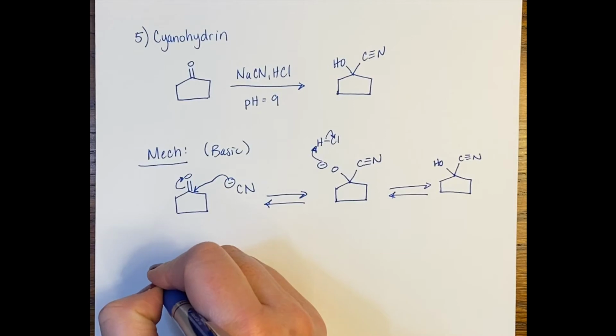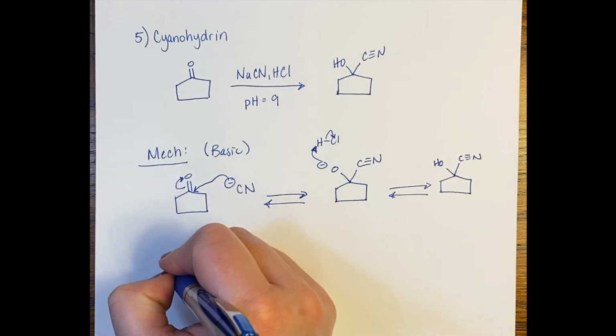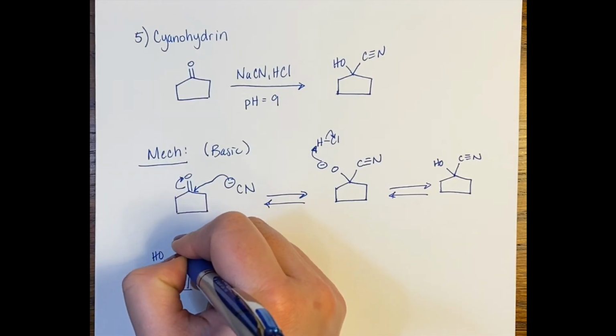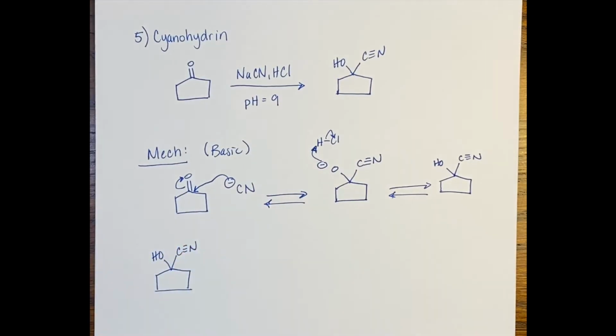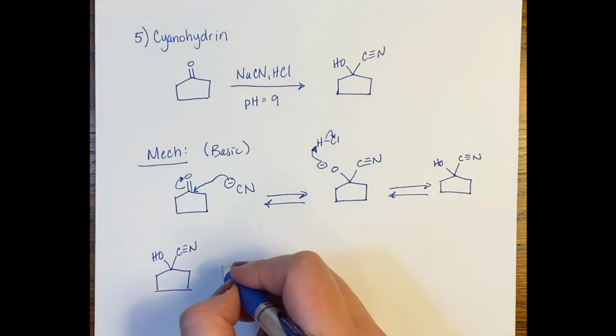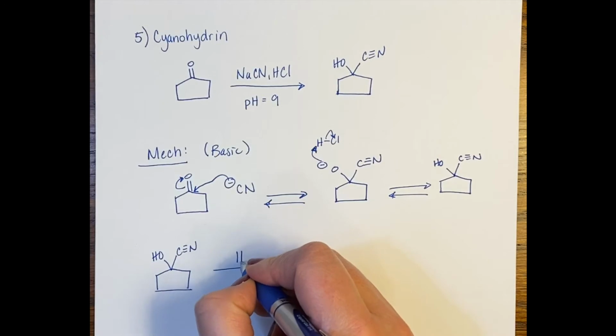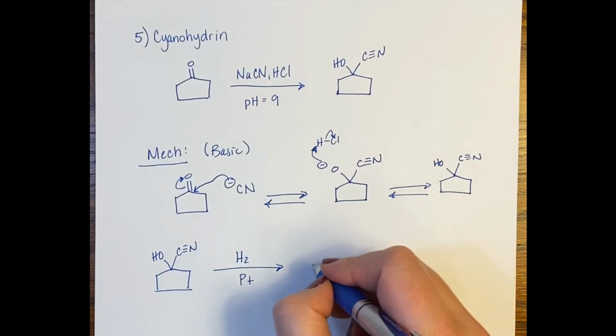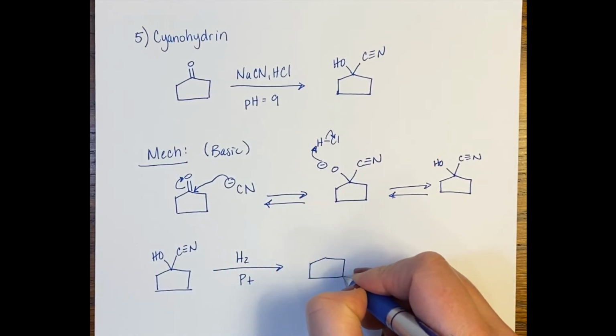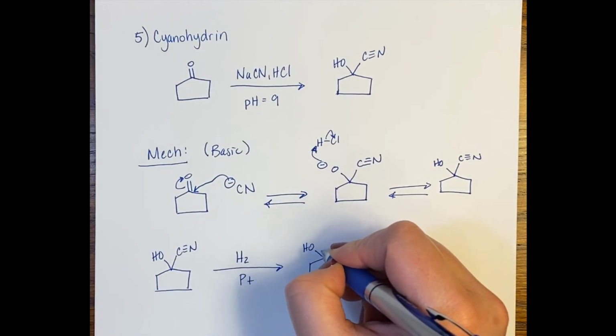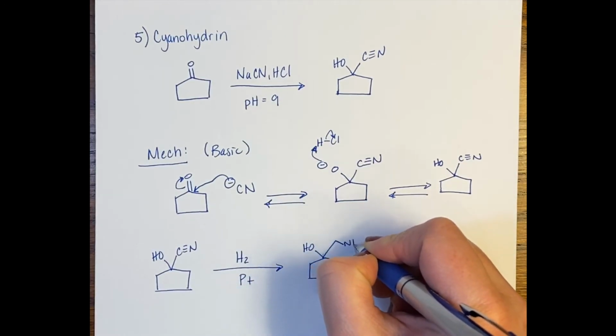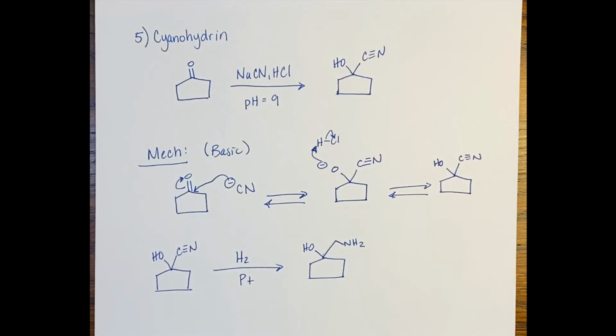So that when I make this cyanohydrin compound, this is stable, this is something that can be isolated, and this is something that can be carried forward through additional reactions. One of the reactions I could do is I could treat this with hydrogen gas and a platinum catalyst in order to do a hydrogenation of that nitrile, and that would give me this primary amine as the product of the reaction. This is a primary amine where I also have an alcohol 2 carbons away.